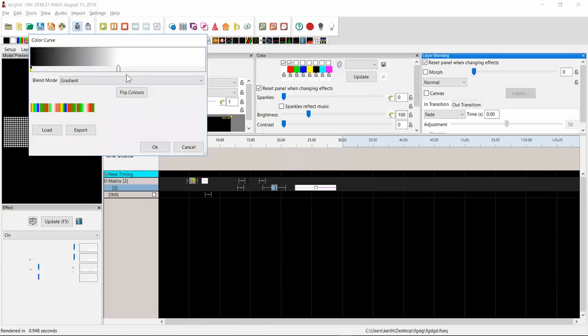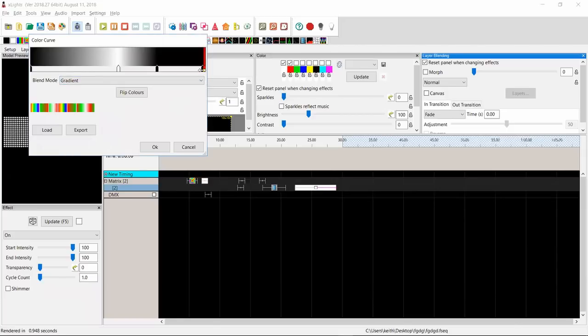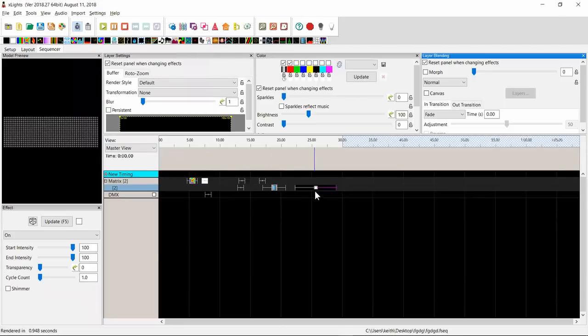I want to start it at black, I want it to go to white, I want it to go back to black, and then I want it to go to red. Actually, let's delete that one. All right. So that's the color. What we'll do is make that a spatial color curve.